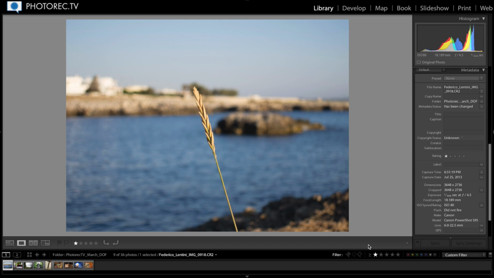One of the things that we usually advise our viewers to do when they're struggling with a very basic background is to open up their aperture and shoot at a wider depth of field, so at a smaller f-stop.